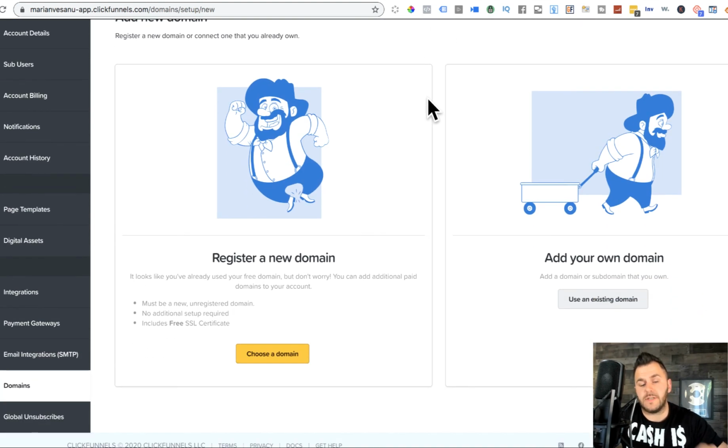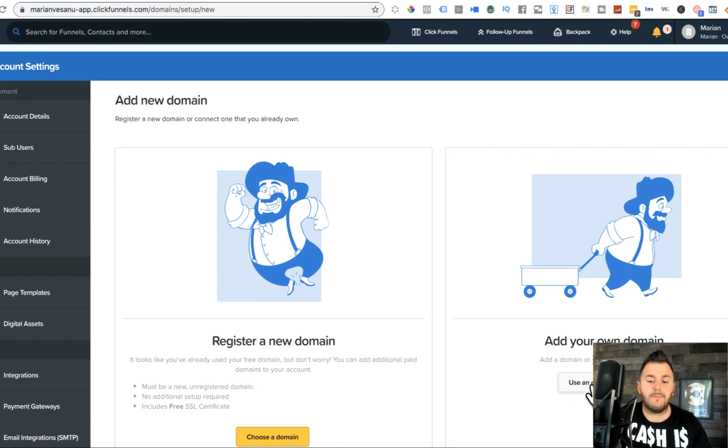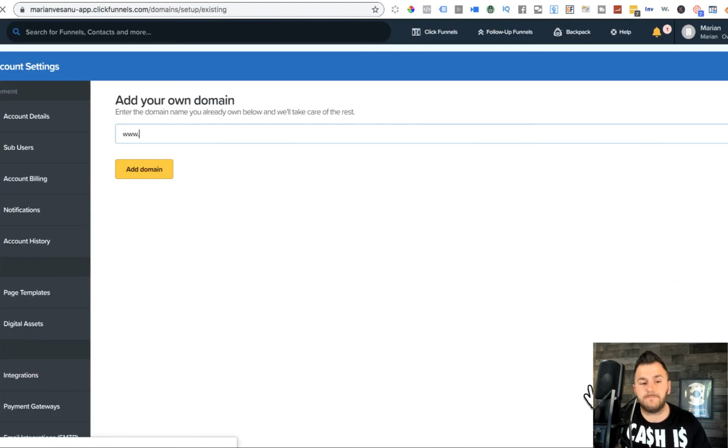And then you have two options. Number one, you either purchase the domain through ClickFunnels. If you want a super simple method, you probably end up paying $4 or $5 more than if you would just purchase it from GoDaddy. However, that's what I think I purchased twice straight from ClickFunnels, just to keep everything smooth and fast. However, if you already purchased the domain and you have it in your GoDaddy account or Bluehost, it doesn't matter what software you use to purchase the domain, you will come right here where it says use an existing domain.